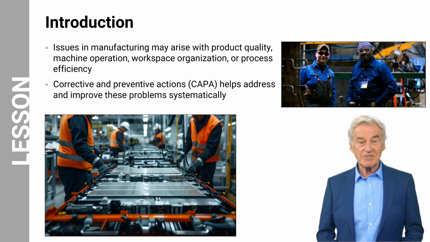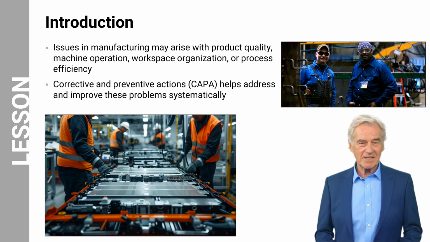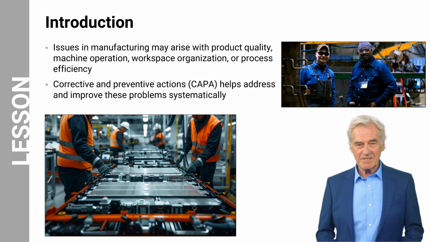In different industrial settings, you will run into different problems that require corrective and preventive actions. There could be problems with a product, or the way a machine is running, or the workspace organization, or even just an issue with process efficiency. Any of these problems can be improved through the use of CAPA.